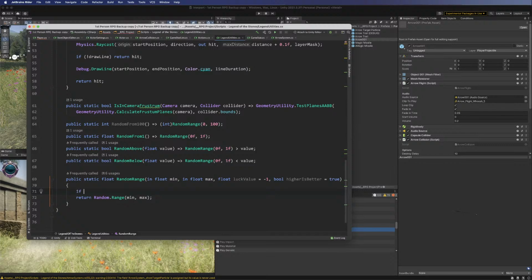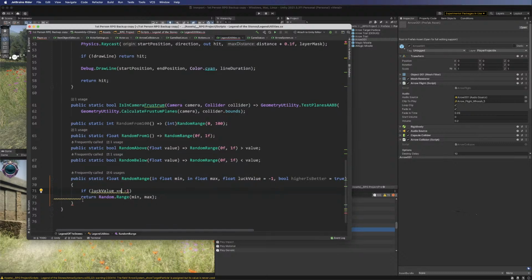So we're going to say if luck value is equal to -1, or if luck value is less than 0, just less than 0. So if there's no luck value, essentially, then just return random range.